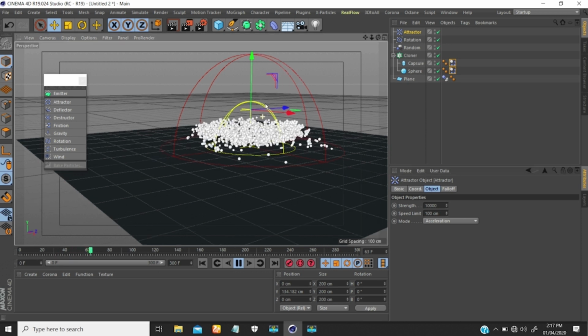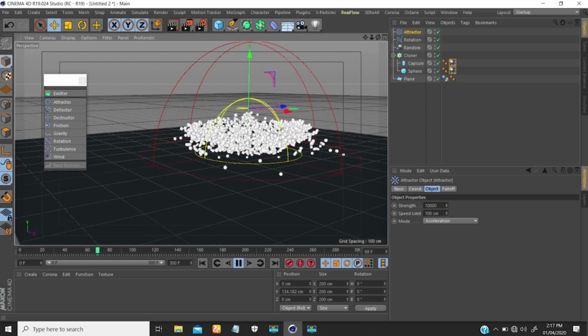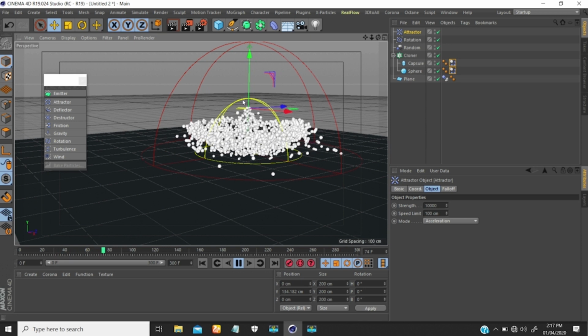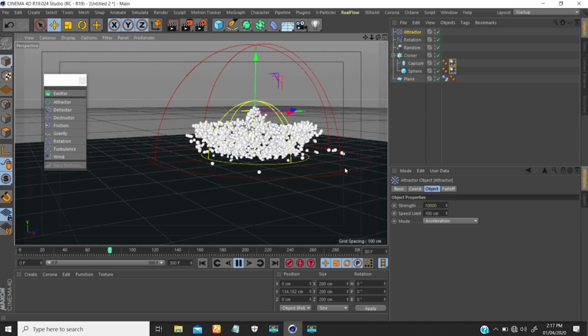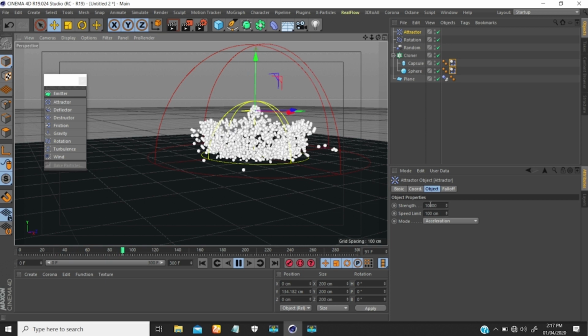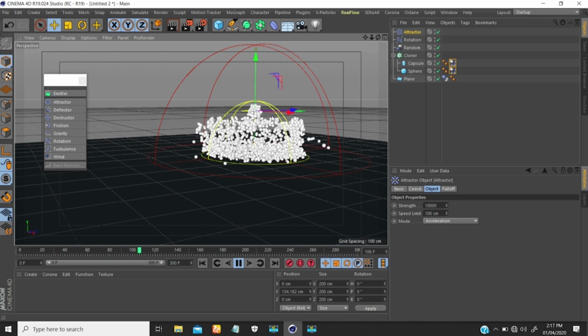So you can see it's trying to suck this guy up here. Okay, so sorry about that. So the value was too small. So the strength is now 10,000, and the speed limit is 100. So you're having this sucked in, but I just don't want this effect to happen on all the objects. I want it to gradually get sucked in.